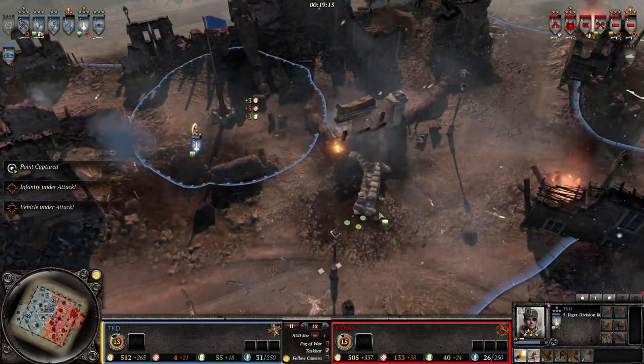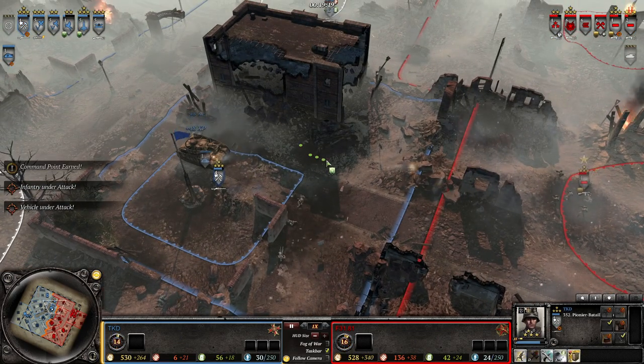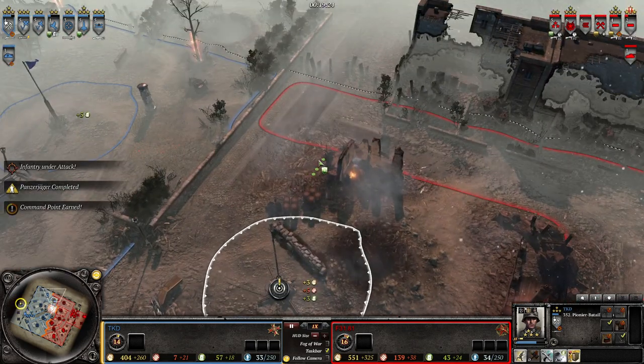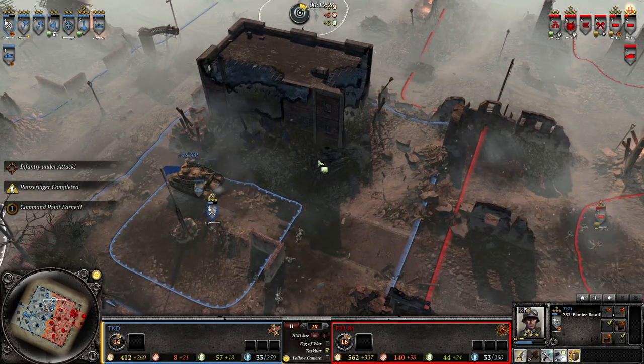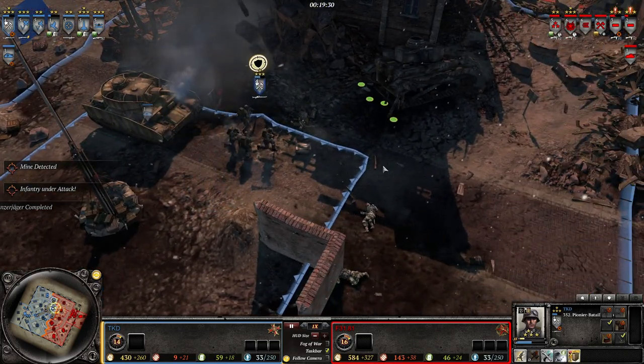Oh, looks like the Germans could turn this around. Been very hard for them, though. But it really shows the fluidity of a good battle in Spearhead, or just Company of Heroes in general, how a battle can shift very suddenly.